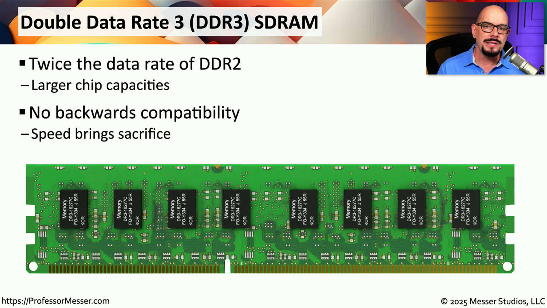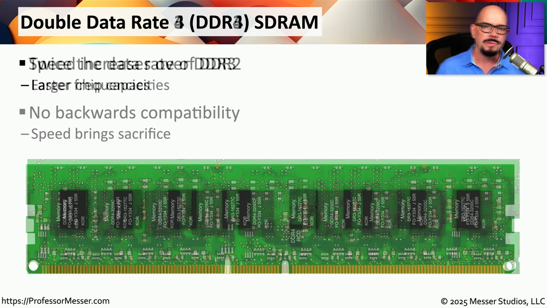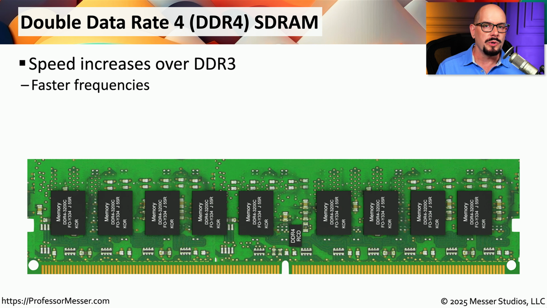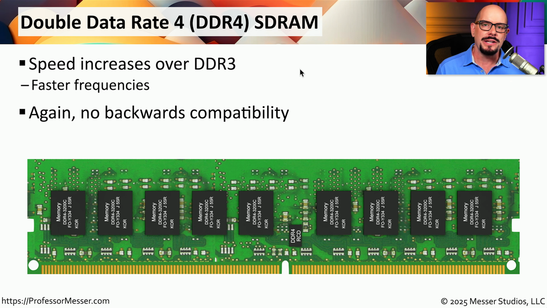So if you were upgrading to a motherboard that supported DDR3 memory, you would not be able to move over your older DDR2 memory. You might also find that your computer supports a faster type of memory known as DDR4. DDR4 also increased speeds over the older DDR3 technologies, and because this is a newer style and technology of memory, it is not backwards compatible with earlier versions of DDR.